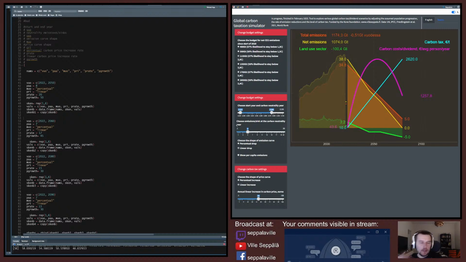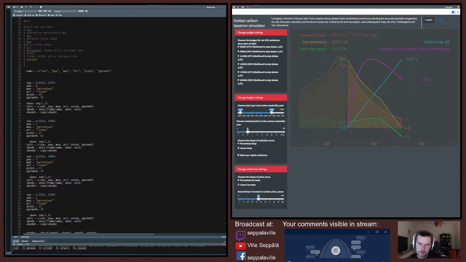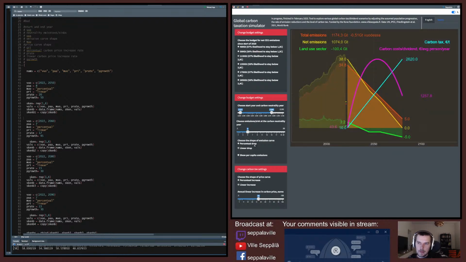I think I'm always gonna like the percentual drop a lot better because it makes more sense, the dynamics make more sense there. But I think I might have to make a linear drop to somehow keep this sensible, but I could make this smaller.